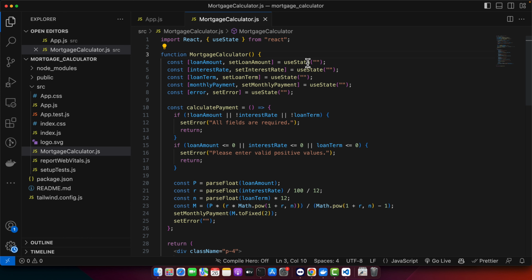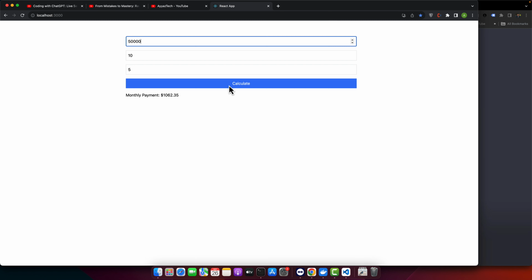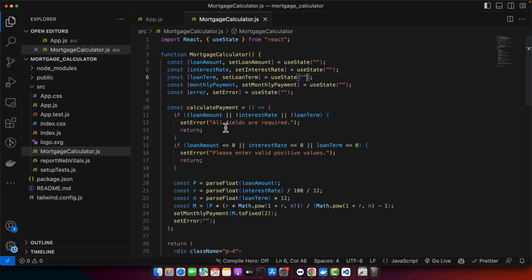Let's quickly take a look at our code in the mortgage calculator component. So here we can see we have 1, 2, 3, 4, 5 states. This is loan amount state, and this is the interest rate state, loan term state, and monthly payment and error state. And also let's try the error state. I will just skip this part. Click on that. You can see that error is displaying.